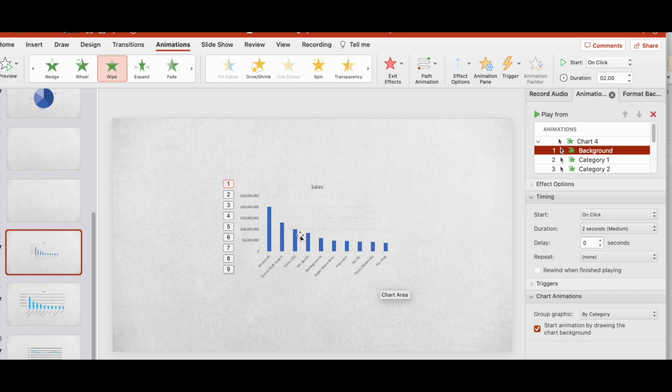So if you're looking for something decent, something that does not involve writing expressions or coding in After Effects, I think PowerPoint offers really good and decent data animation, but with the tweaking that you have just seen.